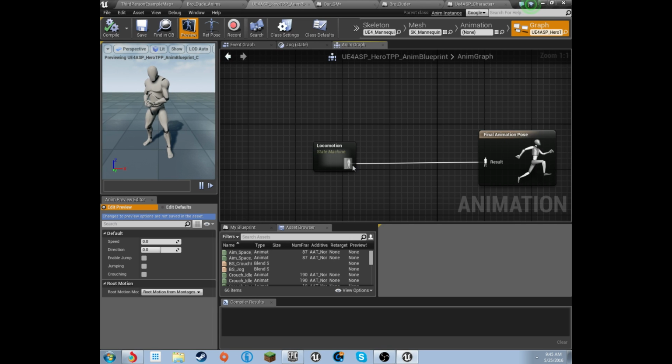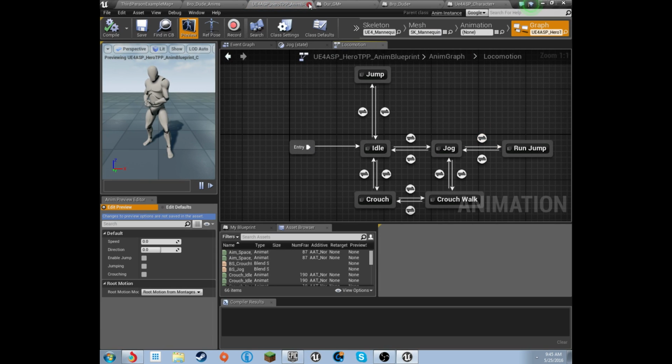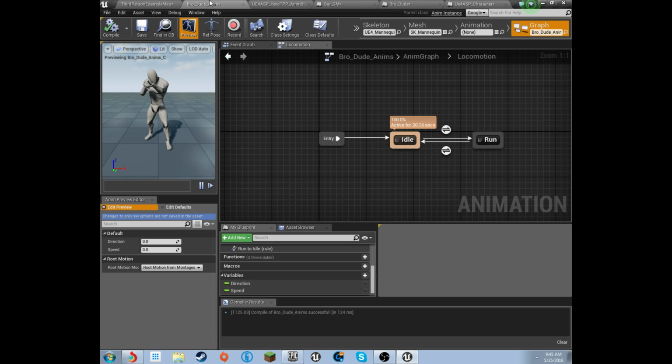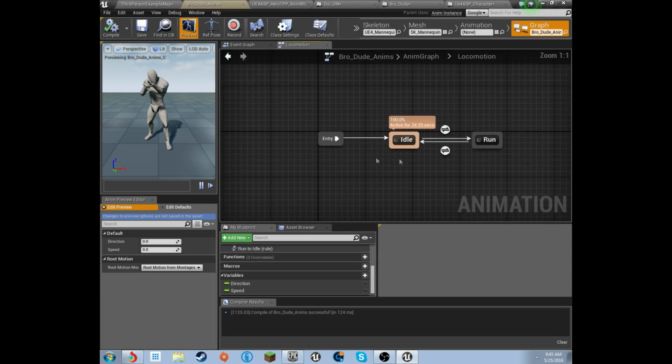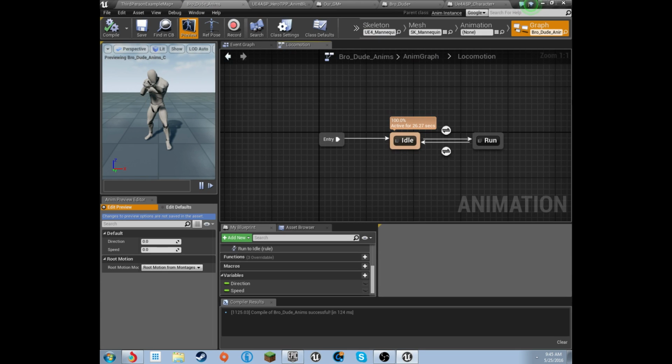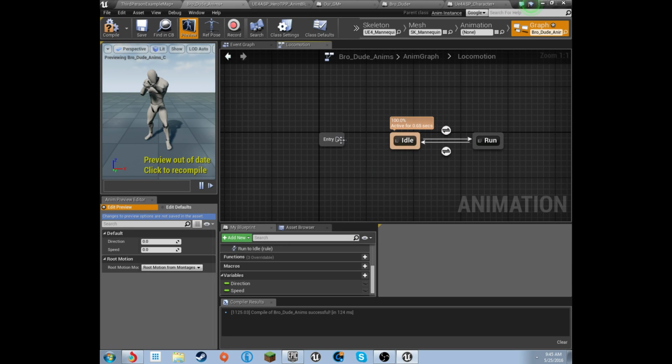So this is where we left off. This wasn't connected, but you're going to want to connect this. So open up your locomotion, and I am on the wrong blueprint. That's fun. Still, you're going to want to open it up, and you're not going to have anything here. So drag off entry and do a new state. Call that idle. That's what we have here. Call that idle, and that's what you're always going to be at.